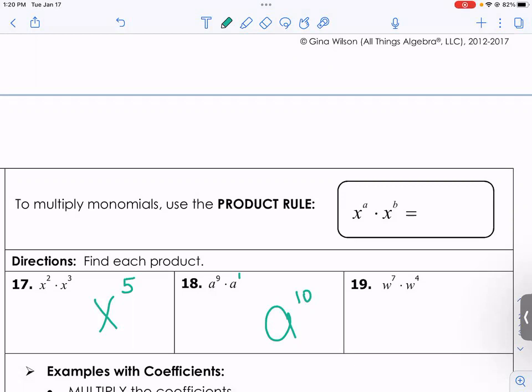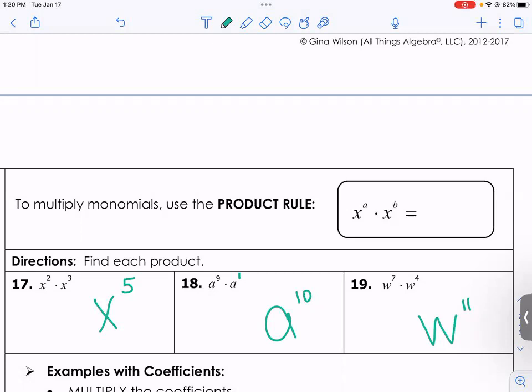All right, eyes up here. Who thinks they have a pretty confident assumption? Sophia. W to the 11th. Okay. And how did you get that? How did you get 11? You copied what you did for number 17. Well, what did I do? You added. Okay. So in all of these ones, I added the exponents.